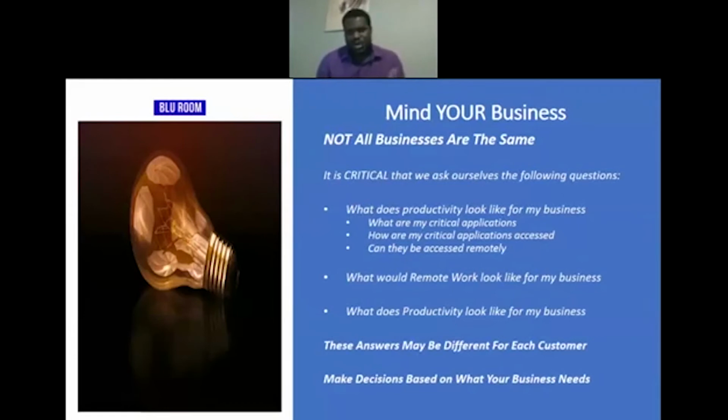You might have data on premise that you can't share to the cloud, so maybe a VPN might work better for you. Or you might have a combination of on-site data and cloud data, so you need a mix of probably a VPN and some sort of file storage application online, or maybe you might just need collaboration between the two. Whatever the need is, you need to sit down and work that out within the company.